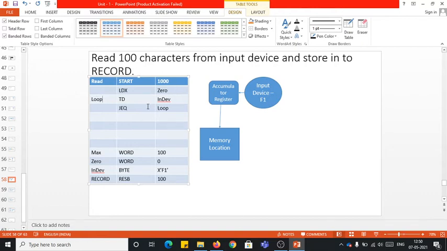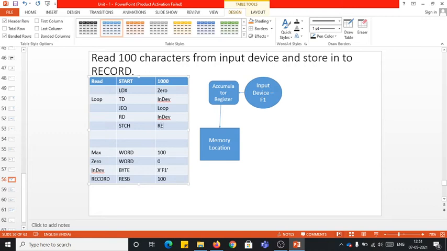If the device is not set equal, if it is set to less than, if it is not equal, definitely it is by default less than. So in that case, I have to go for reading. So I'll say RD. From where? From the input device. As soon as you read the data from the input device, where will it be available? It will be available in the accumulator register. That I have to push onto the memory location. In my example, memory location is what? Record. So how to store the character from the accumulator register onto the memory space, for which we'll be using STCH? Yes, correct. So we'll be using the STCH.